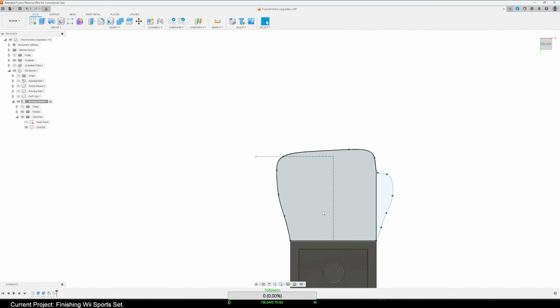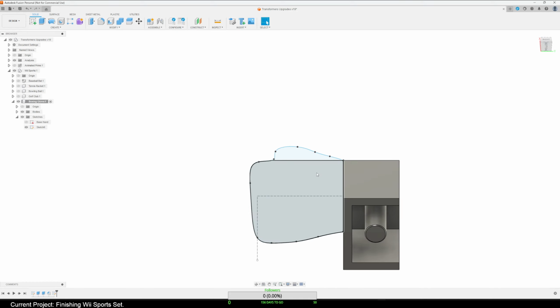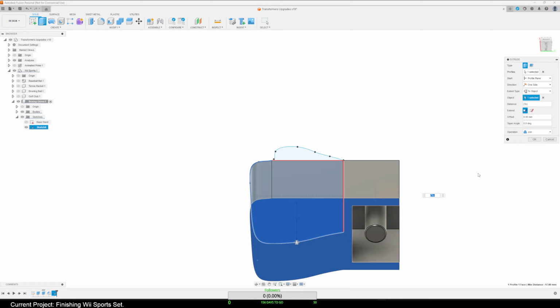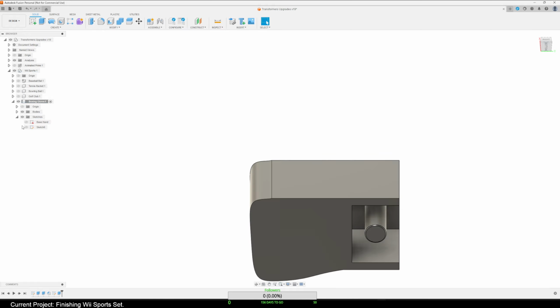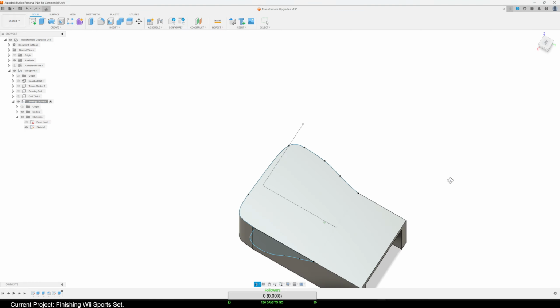All right, so what we're going to do, going to take this. Gonna do extrude to object that. Okay. Gonna get this sketch back. Gonna do extrude.